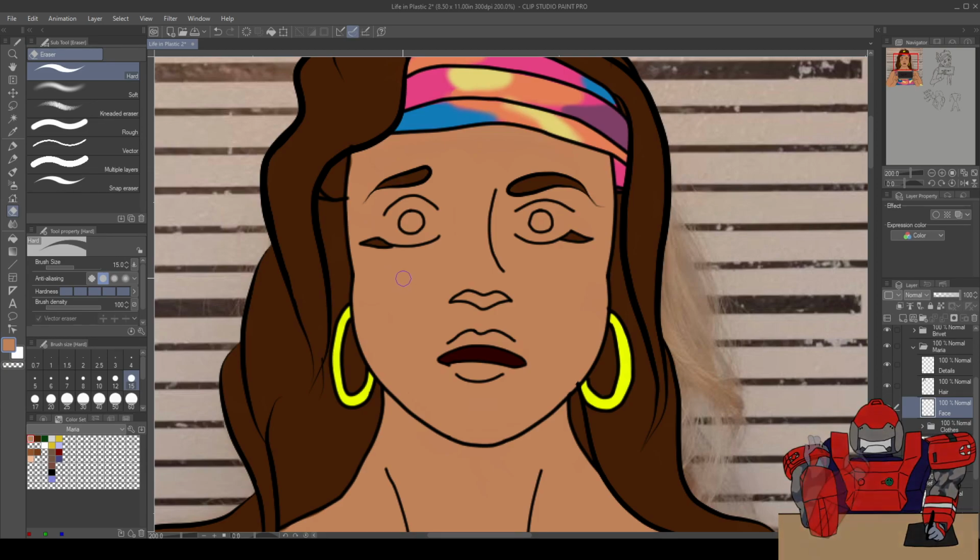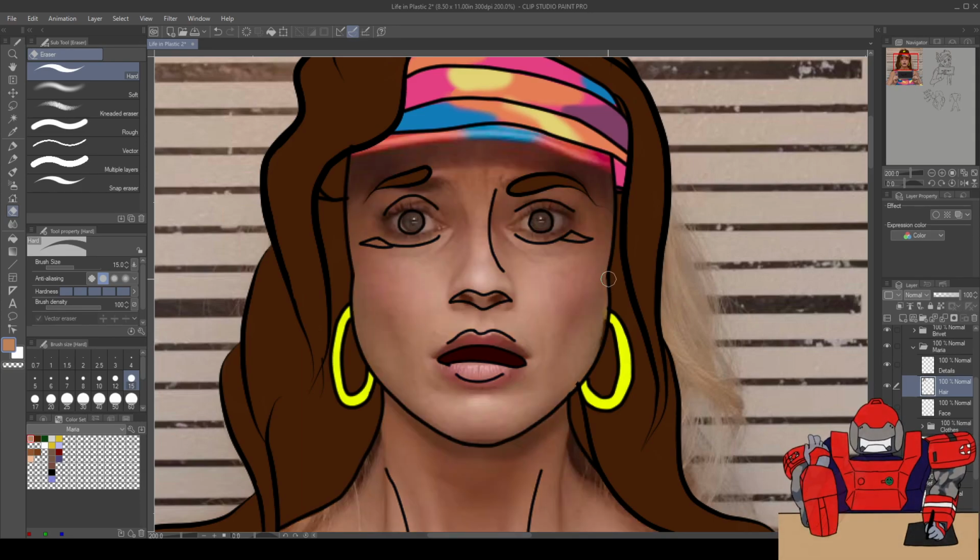And of course, obviously, we'll have to figure out what colors are what on the sphere before we finalize that. But yeah, let's get some nail polish color here. What color nail polish? What do we want to see on her? Turn the body color off. That's a little creepy.